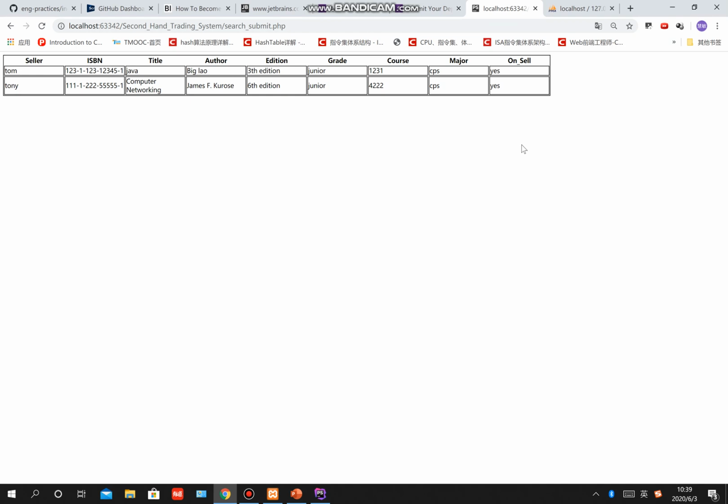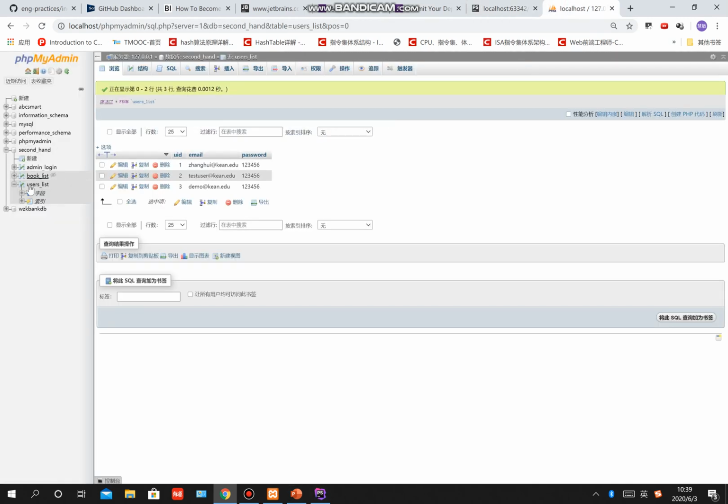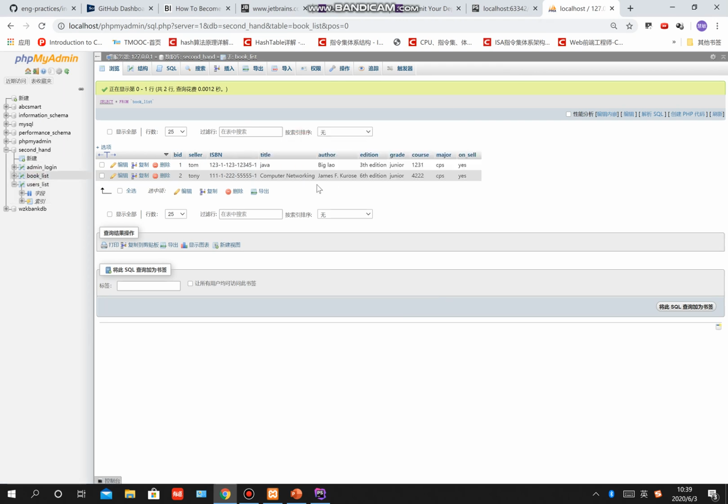If we want to add this function, we just add a button here, like buy, and the user can buy the book. And this is the database. Only two books are in the book list.